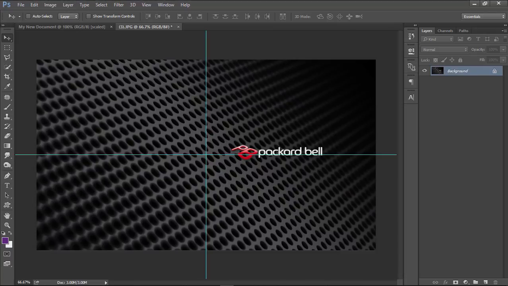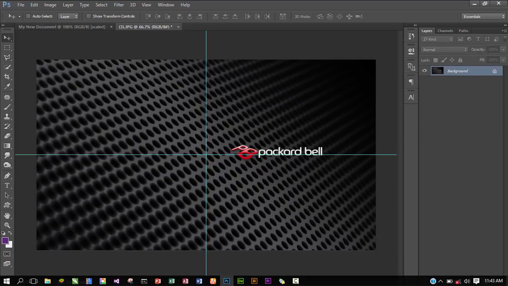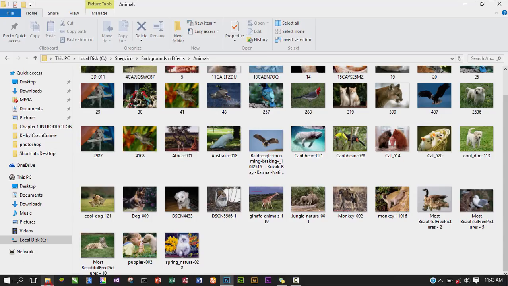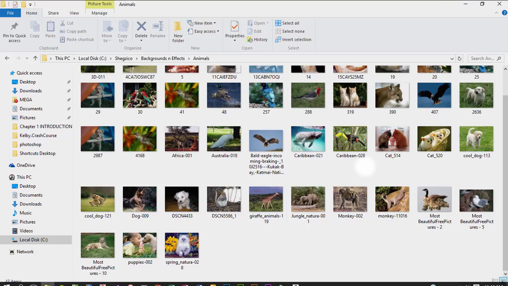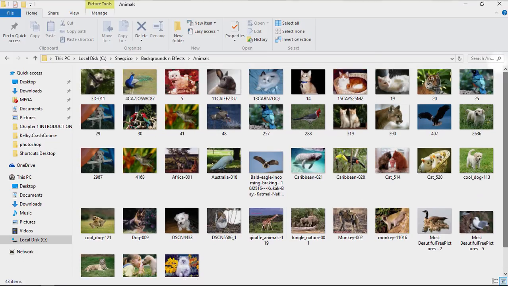Now let me show you a cool trick, another way of opening an existing document. If you go to your file explorer in your system, then locate where the picture or document you want to open is. Then let me choose this picture.